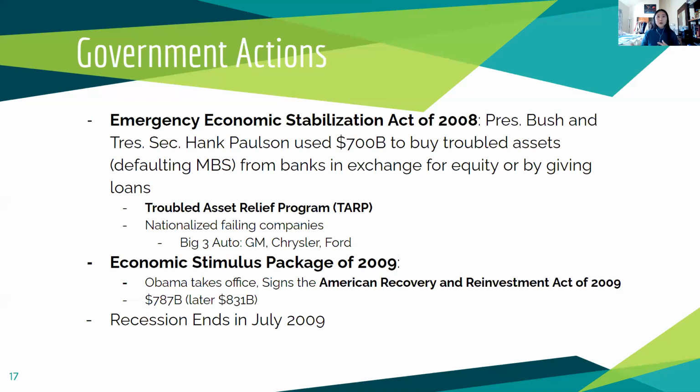They were failing, and what the government did was basically turn them from private companies to national companies. So if you recall what I said earlier, Freddie and Fannie were not companies, they were entities. They're basically bureaucratic agencies. They were originally from the government, and then they became privatized to become stockholding companies, right? And then the opposite happened to these big three auto companies, where they started off completely private, and then they became nationalized.